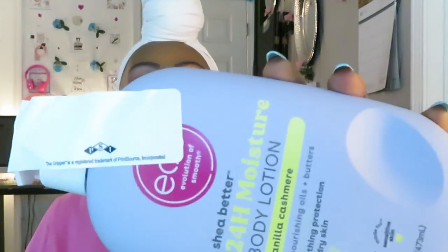This is my favorite EOS lotion. I'll see about those other two over there, but this is definitely, so far, my favorite EOS lotion. It is the EOS Vanilla Cashmere. This one is my favorite. Oh, I love it, love it, love it. It gives you that whole cupcake thing. So, yep, I had to get a new one of those because I am low.